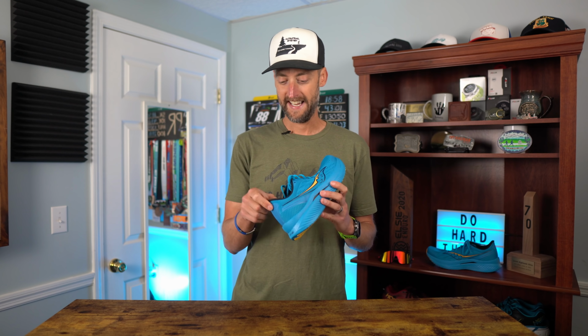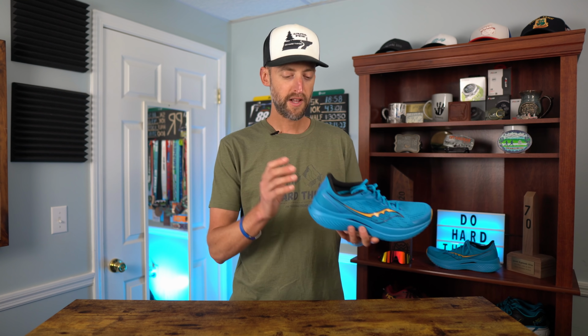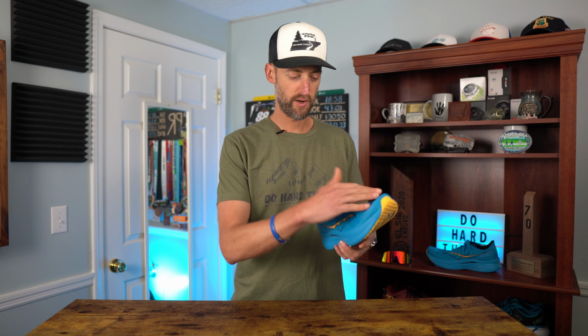I mean, I've already got 70-ish miles on the shoe, so I don't know how much more they're going to break in. If anything, the padding is going to condense a little bit more. So yeah, hopefully Saucony will fix that with the Endorphin Speed 4 whenever that comes out next year. But yeah, just so you know, it might rub your Achilles. But other than that one issue with the heel cup here on the Endorphin Speed 3, the upper does fit really well. It's very comfortable everywhere else, just not there.